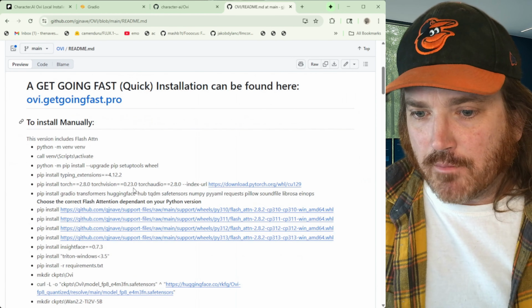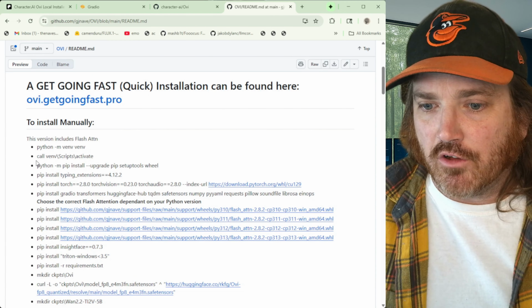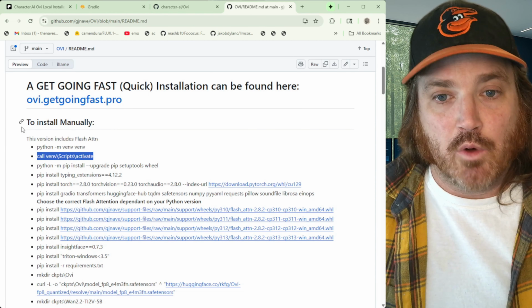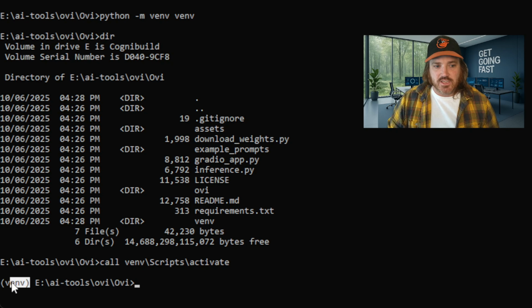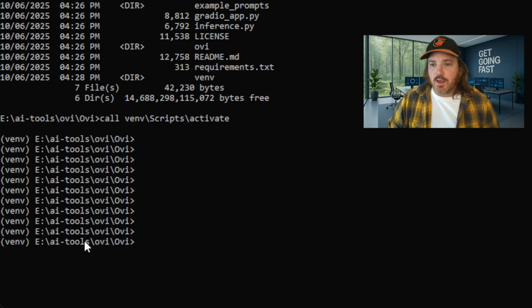All right, so now we're going to come back here. We're going to copy this, call vim script activate. What this is going to do for us is actually use the virtual environment we just made. Now you'll notice we hit it and look at that, we are in the virtual environment. No matter what I do, it's going to keep us in that environment. It put the name there. If we had put my favorite environment, it would say that each time. So noticing as I clear the screen, we're still in the virtual environment.